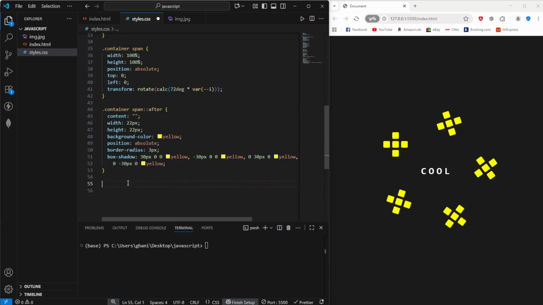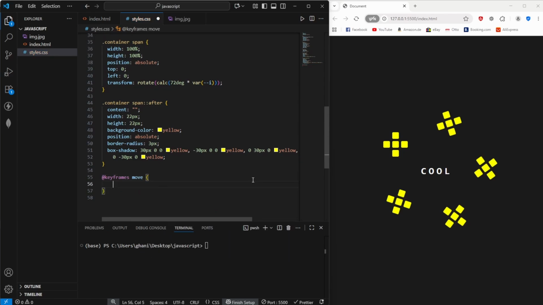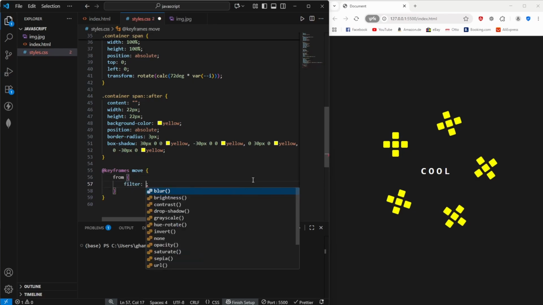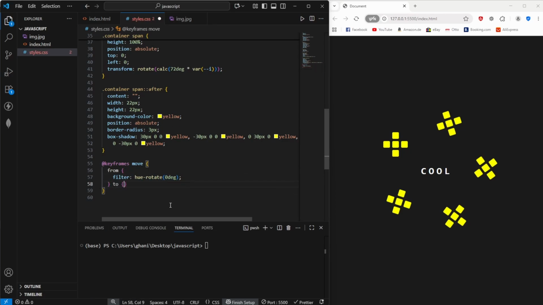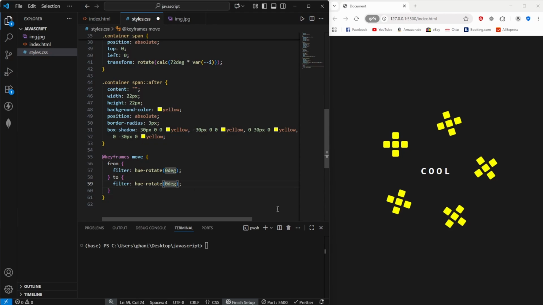The next thing we want to do is add the rotation animation, and we can do so by using add keyframes. Identifier is our move method, for example, or our move animation. We now say that we want to animate from, and we'll add a filter, and that filter is a hue-rotate, and we say we want to add from 0 degrees to, we copy this line, and we say we want to have a hue-rotate to 360 degrees.